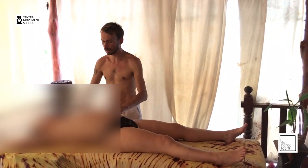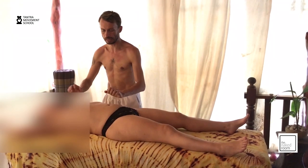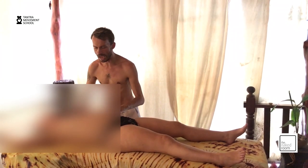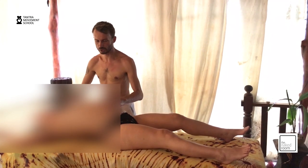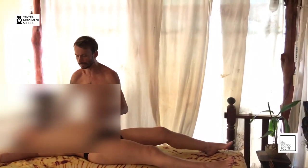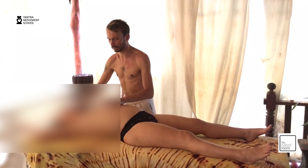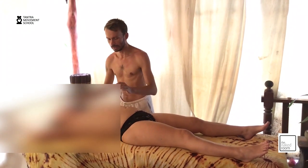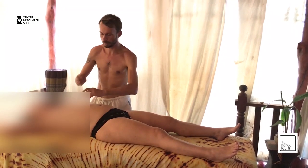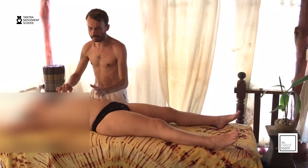Another move we do is working on the chakras. So mainly you work on the second and fourth chakra, the navel and the heart. But you can work on any, whatever it feels. And another stroke you could see, like from yesterday, you pull the energy up and withdraw, however it feels. So those are the main strokes.